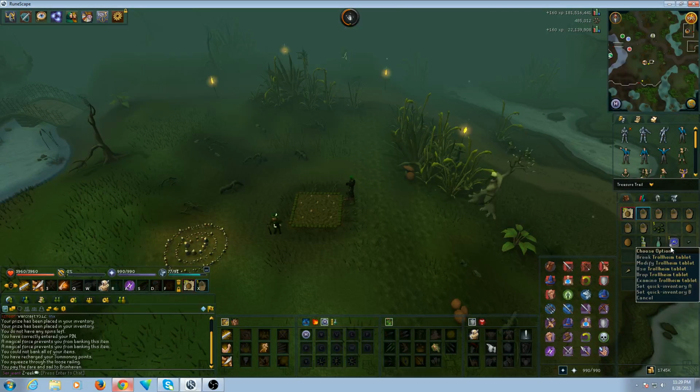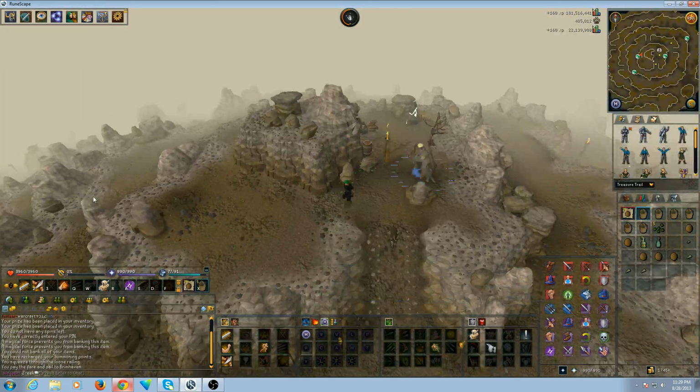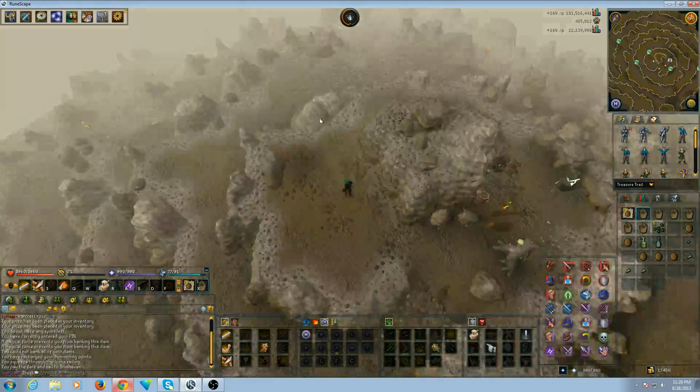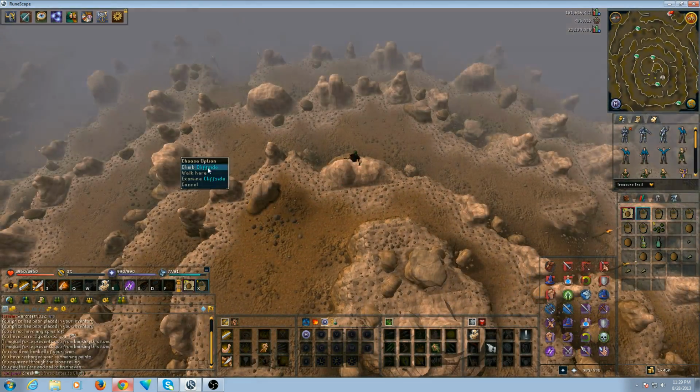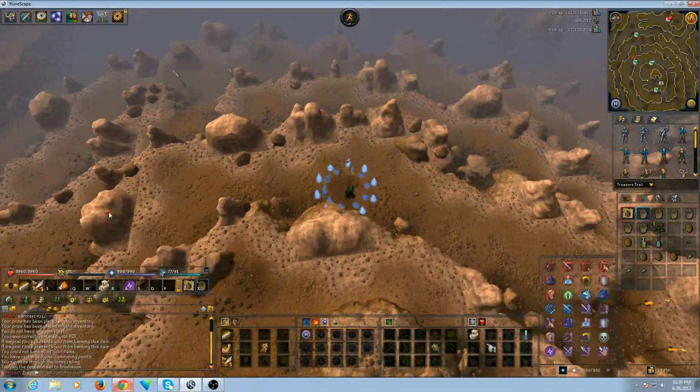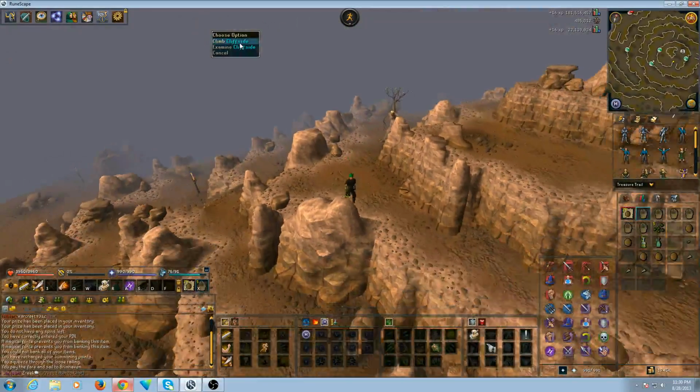Next you're going to be using a Trollheim tablet, which is a modified house tablet. You can get those from doing the Love Story quest, or Story of Love, something like that, with the Wise Old Man. And you can make them to a bunch of different places. They're really useful, I recommend doing that quest. It's a bit time consuming, but if you're serious about farm runs and just playing the game in general, you should definitely do that quest.